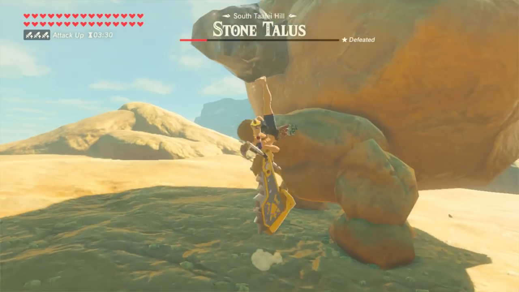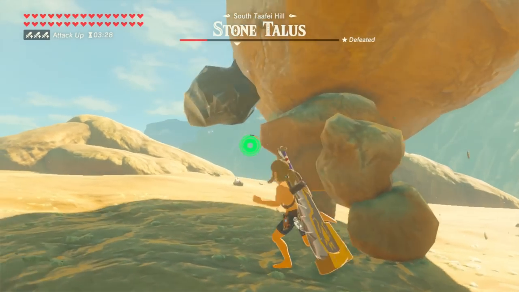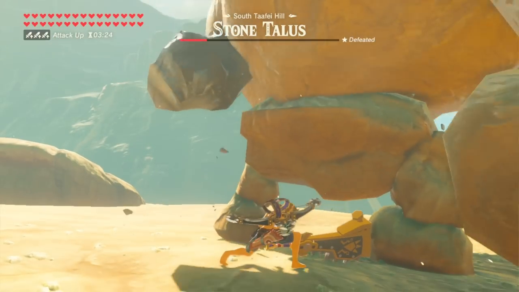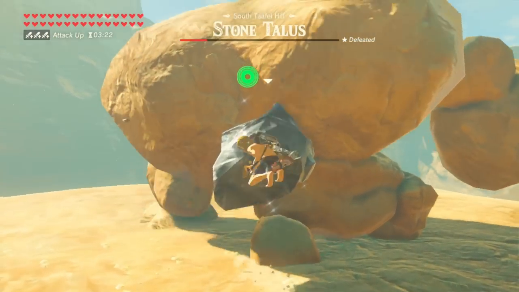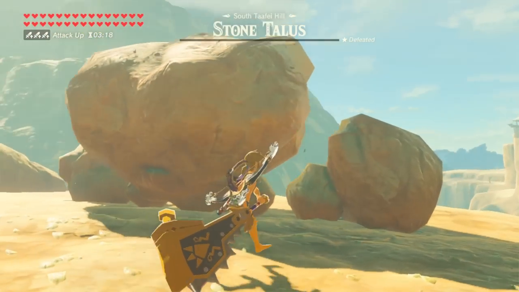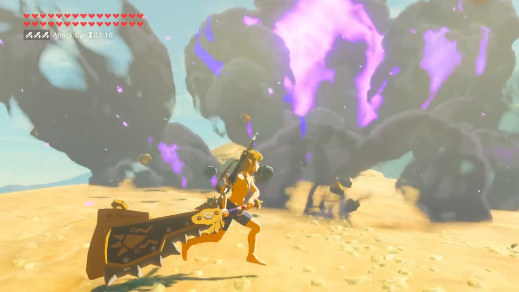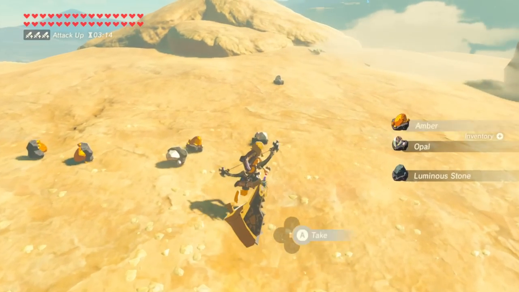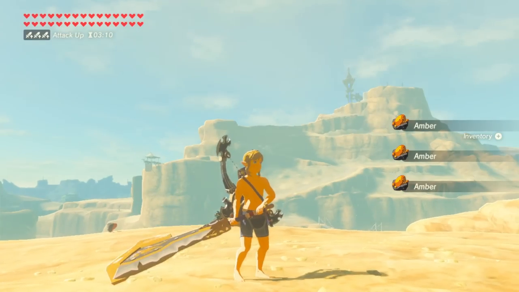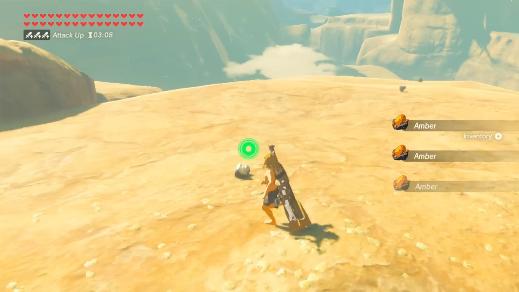It looks like he's got a poop stuck halfway out. I can't hit it! There, yes! I crushed you with this awesome Daruk sword. Okay, that did not take very many hits, even though it was hard to hit. And it was a hard Talus. And it like bashed through the little babies.